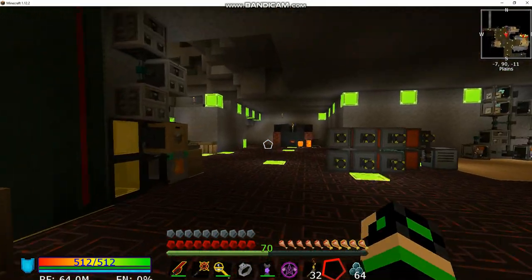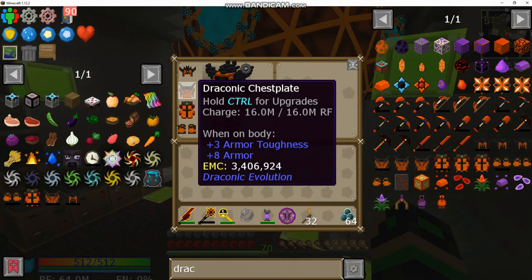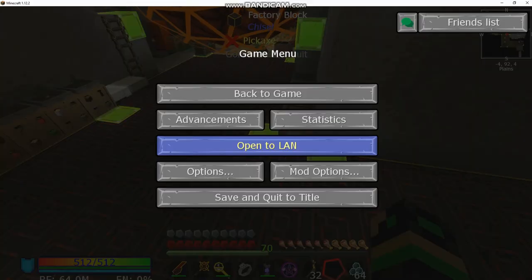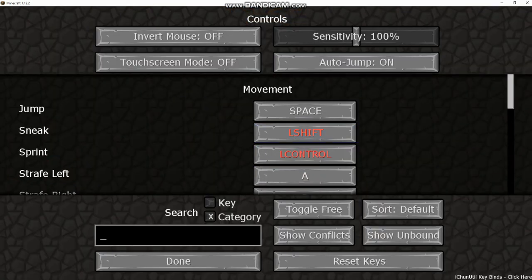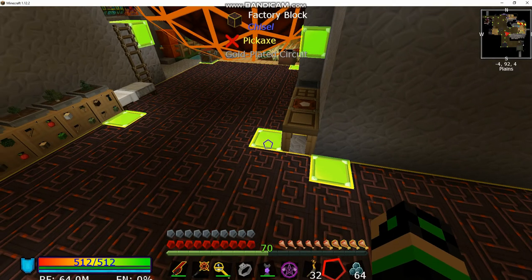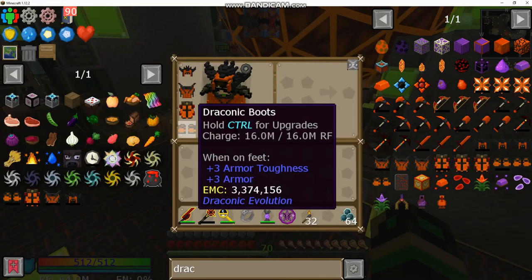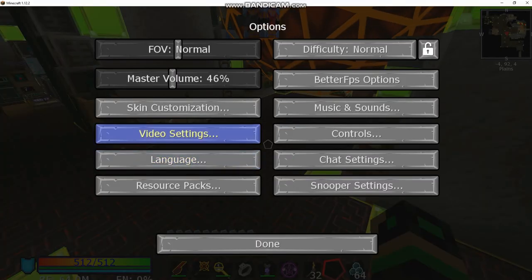We basically are at a god level tier, I would say, as far as the game is concerned. The one thing you want to find if you're going to go Draconic Armor is the tooltip-like thing. So if I do this, I thought it said divide.